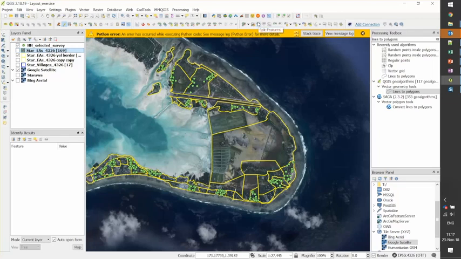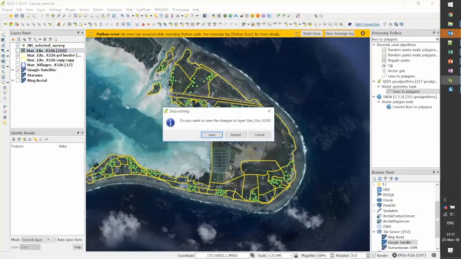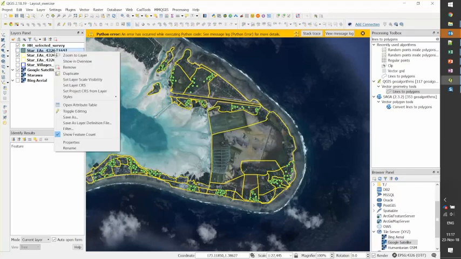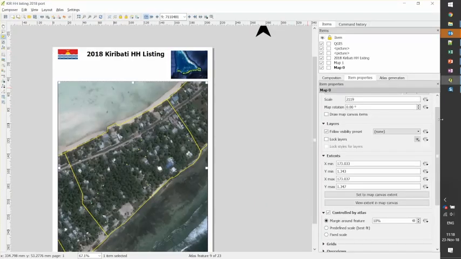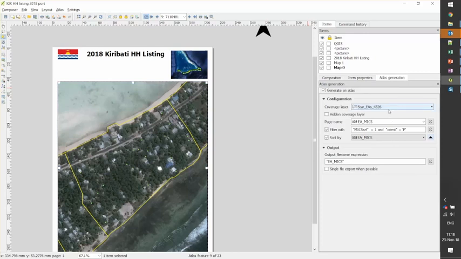We get out of the Map Composer interface, and we are going to select the EA that is controlling our atlas. In my case, I go to Atlas Generation, South Tarawa EA 4326.